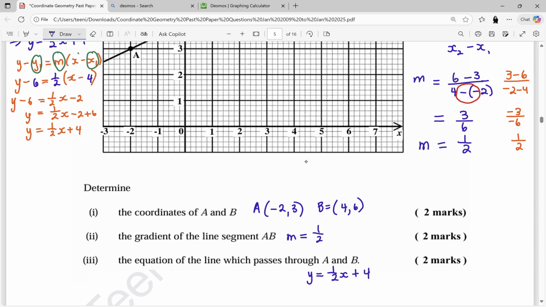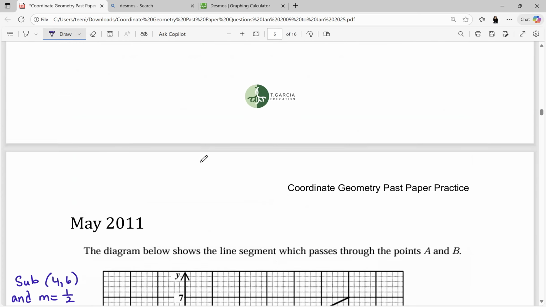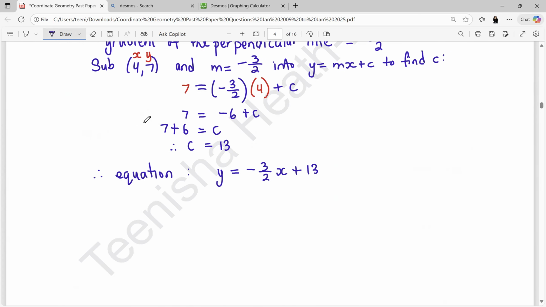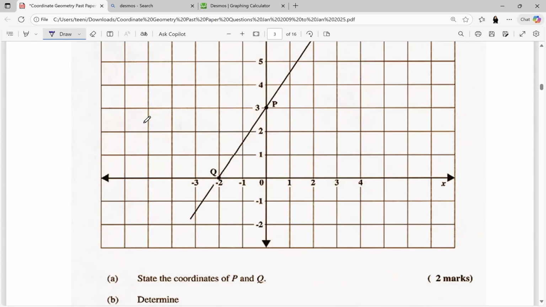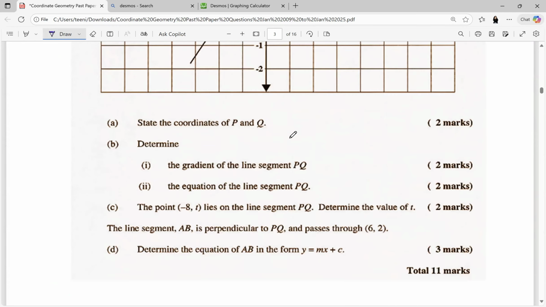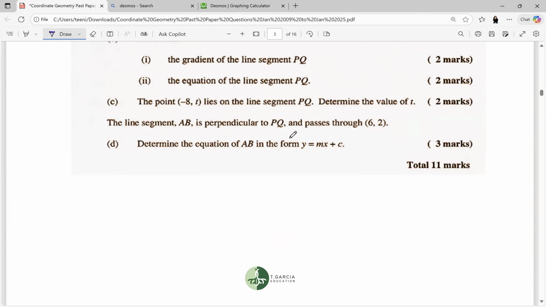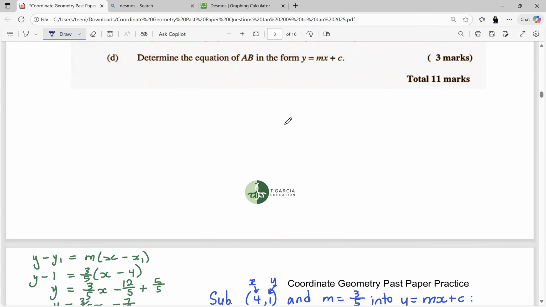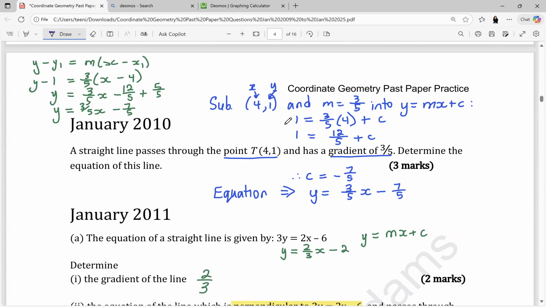I hope you all realized, all right? This is 1, 2, 3, and we did this one last week. So 4 years of past paper questions. And as you can see, based on the coordinate geometry topic, you're basically seeing it's the same kinds of questions they're asking you all the time, right? That should give you an idea of what you need to know.